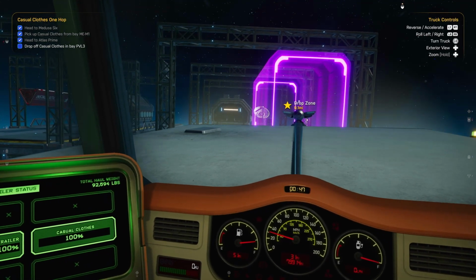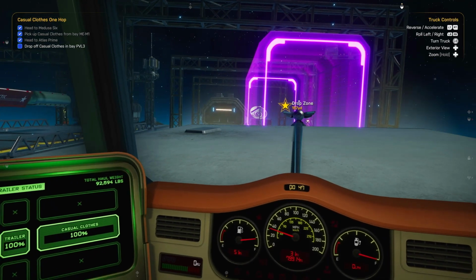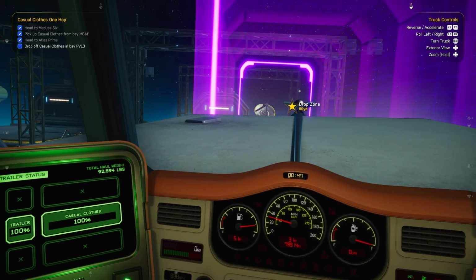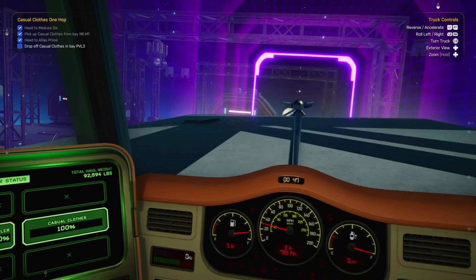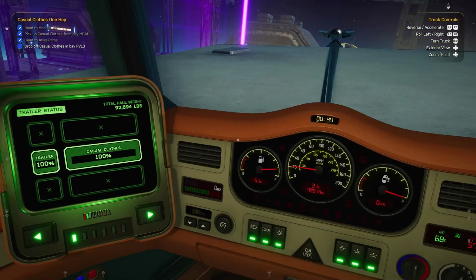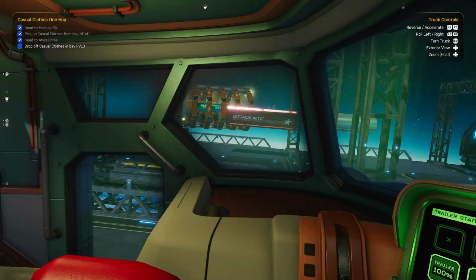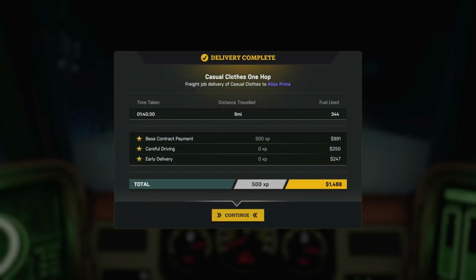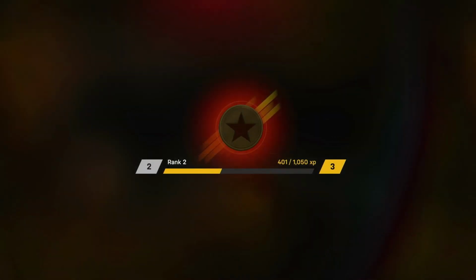And I like that song. Yeah, we are moving on. We're gonna move right on into that purple square, these fancy holograms. And we're gonna stop, release, and get paid. And we got paid $1,000. Oh my gosh, we got a perfect haul. Casual clothes in one hop. It's worth almost $1,500.